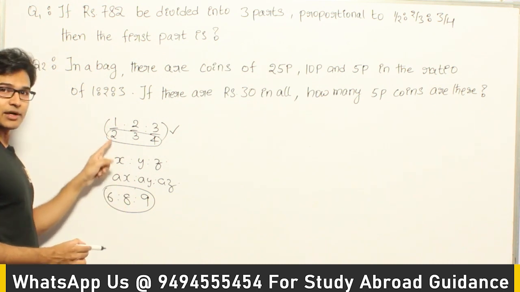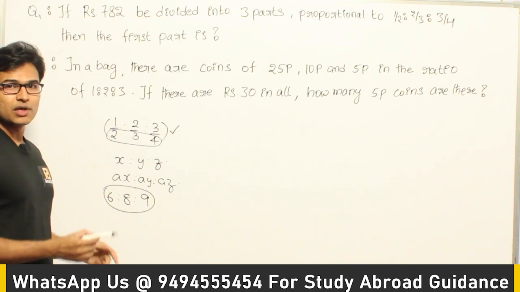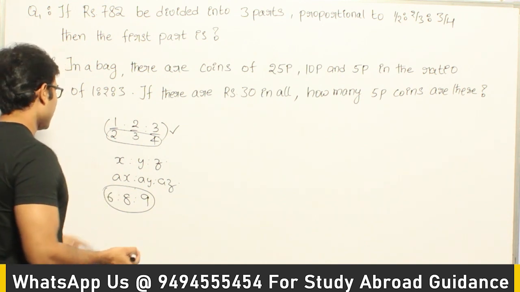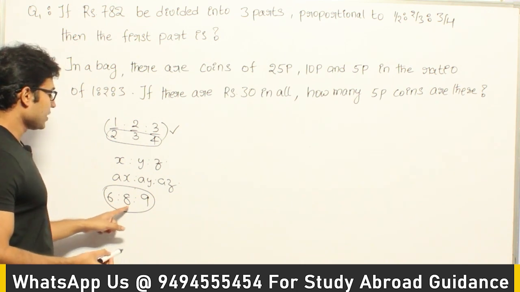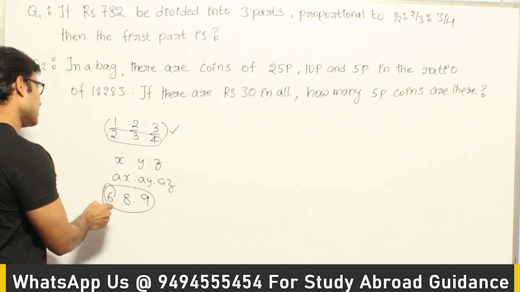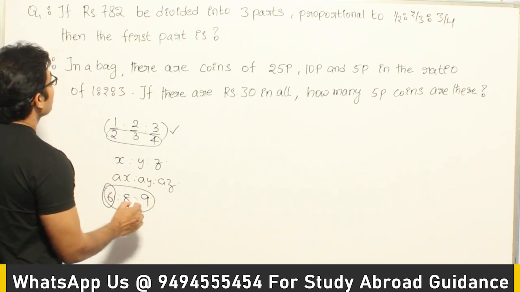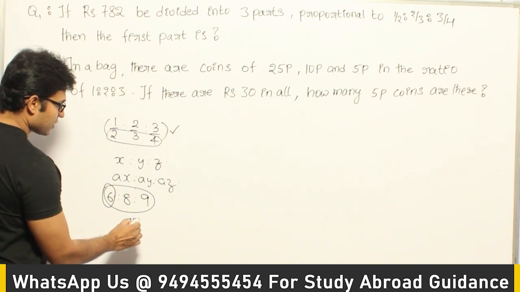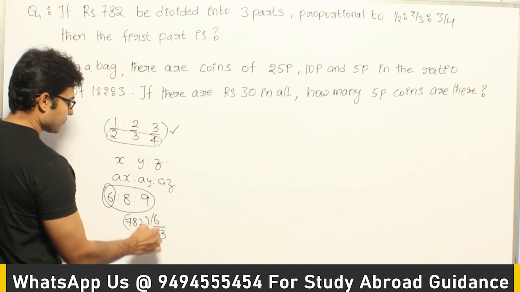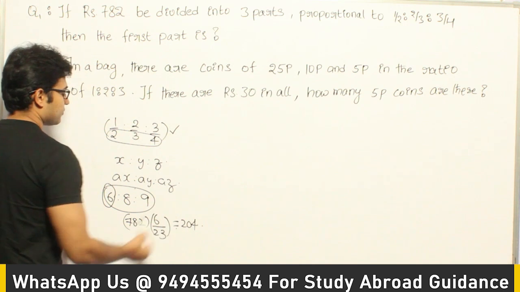Both are equivalent, right? Which means even if you divide this sum in this ratio or in this ratio, all the 3 are going to be equal finally. Got it? Okay. Now how to do this? So 6, 8 and 9 are given. Now we want to find out how much the one with 6 parts gets. So how to find it out? Total amount is 782. Out of 782, he is going to get 6 by total 23. Got it? So the answer is going to be 204, right?